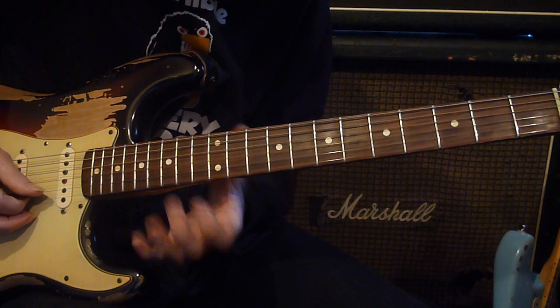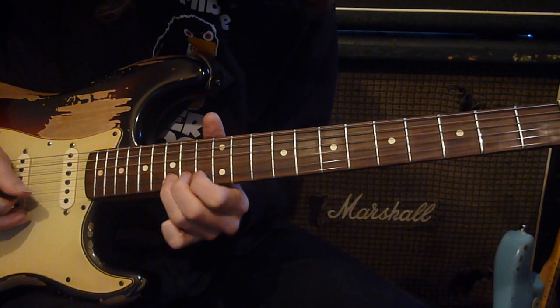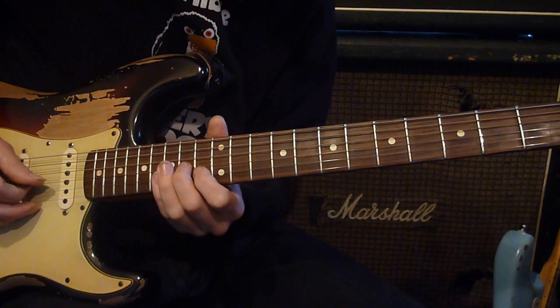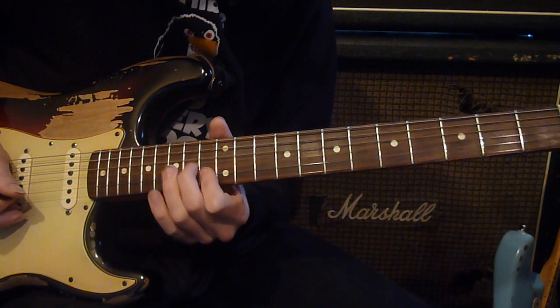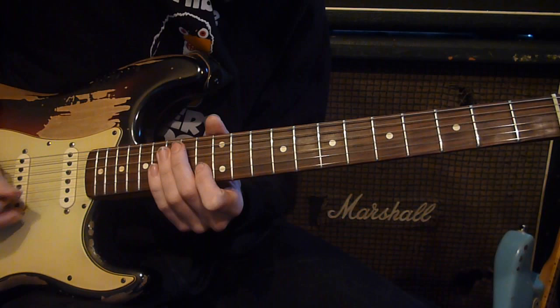You go 15th fret on the B, 13th fret B, and then 14th fret on the G. And pick every note. No note is hammered on or just knocked on the fretboard. Pick every note. You can hear John's pick scraping on the string when he does it.